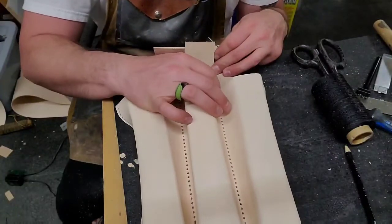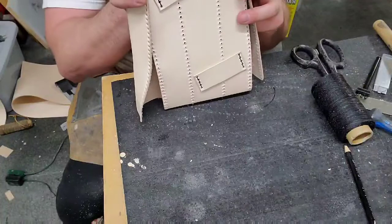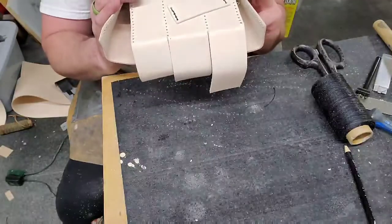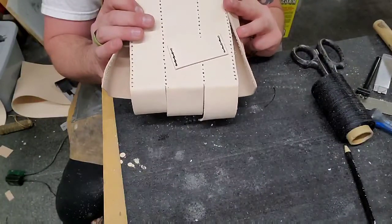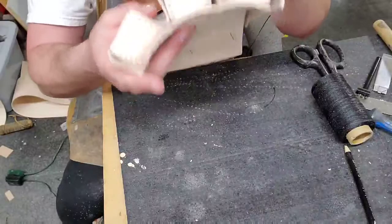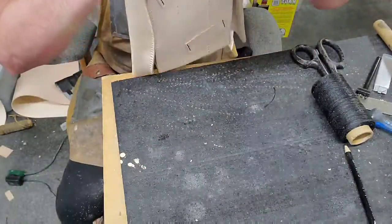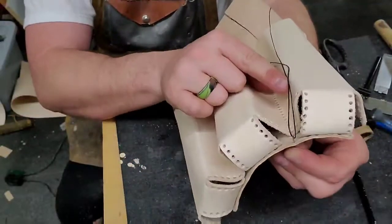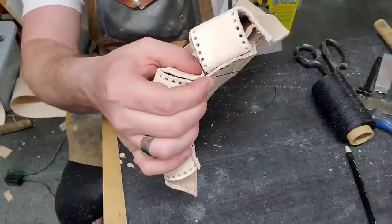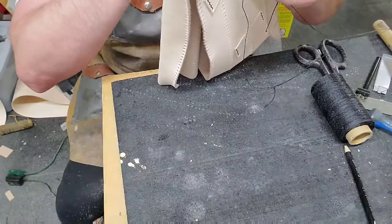And so I am going to start. Where am I going to start this? I could just start it on the back. You're never going to see that. I know what I'm going to do. I'm going to start on the inside of the bottom. So I'm going to go through this hole. I just went through the, can you see that? Just on the inside of the back part, I'm going on that hole. And then I'll leave some extra there hanging out so that I can tie it, and then I can just shove it down in there.